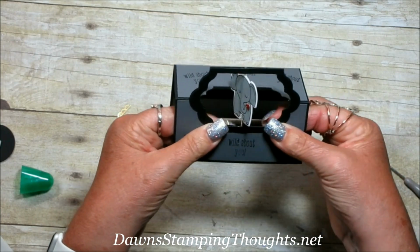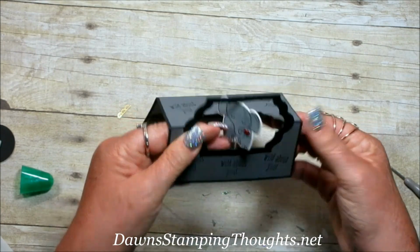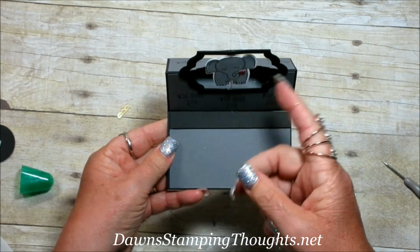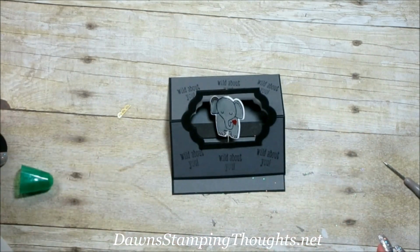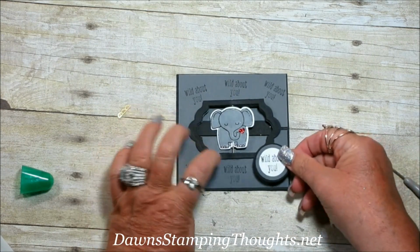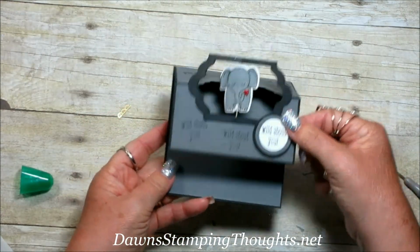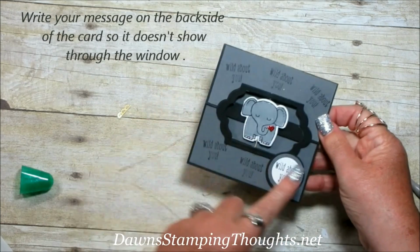So of course the liquid glue takes a couple seconds. You gotta hold it. So then there's your card. So it shuts like this, and then it pops up, and then you have your little spinner here. Oh my gosh. So then the last thing to do is to add your little greeting, which is Wild About You. And I'm just putting mine at the bottom right hand side. How cute. Now I would write my message on the card on the back side, just because you can see handwriting through that window.